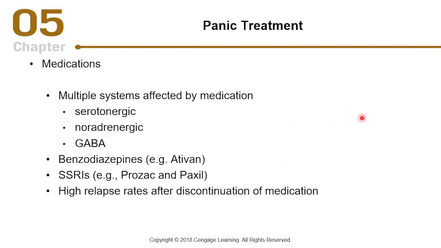Okay, medications. Usually, these systems are affected by the medications that will be given for panic attacks. The serotonergic system, noradrenergic system, and the GABA system. So, all of this, if you would look carefully, ano yung mga yan, it has something to do with the alarm response. So, kaya yun yung mga tinitira or focus ng medication na binibigay. So, usually, people with panic disorders are given benzodiazepines, particularly Ativan, and then SSRIs. Itong Prozac, maybe you have heard this one.